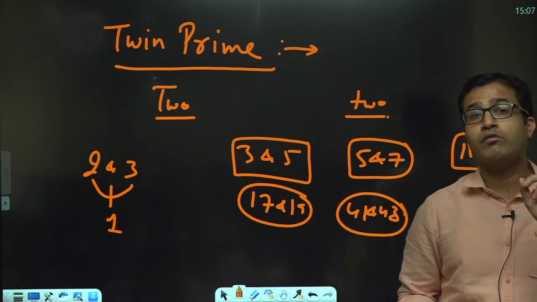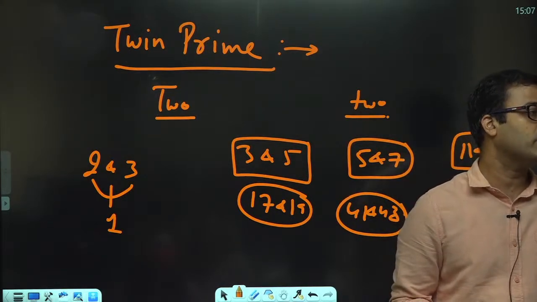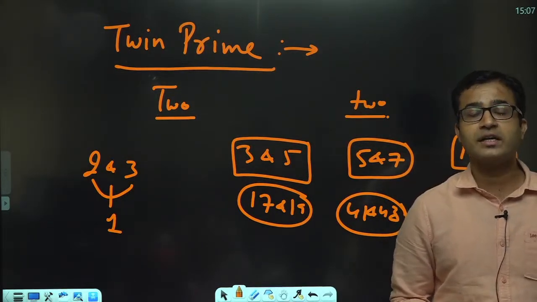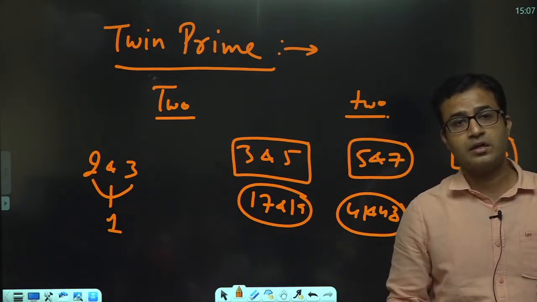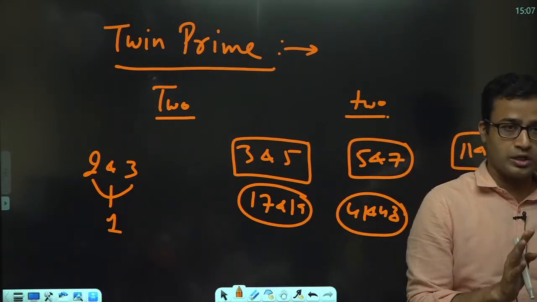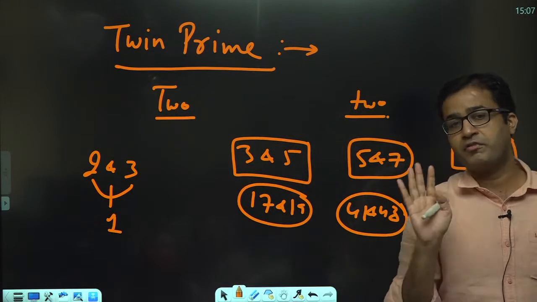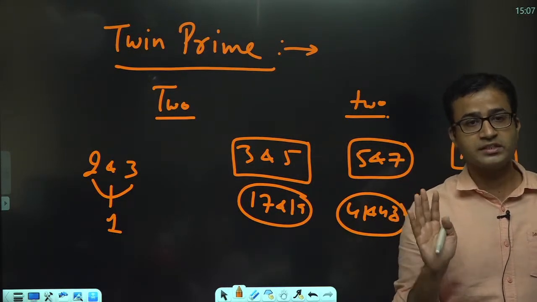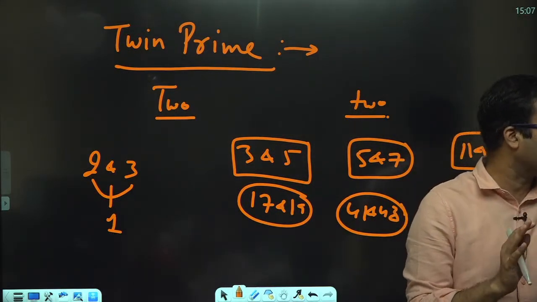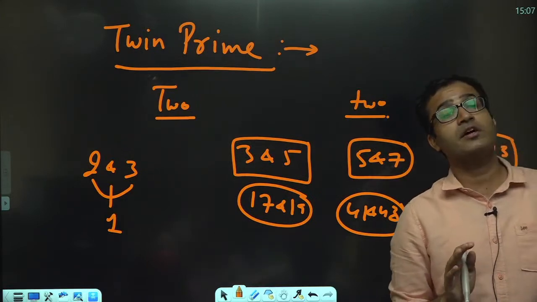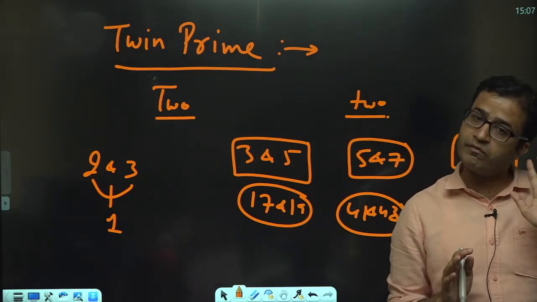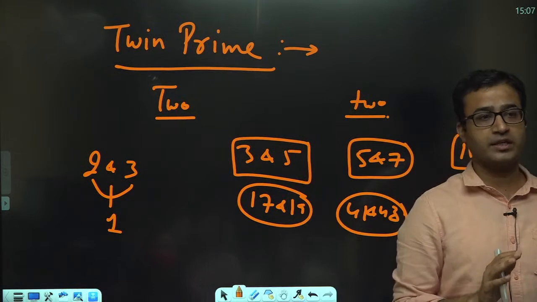फिर धीरे धीरे उसके ऊपर concept बनते गए. Prime number के लिए I told 1 is neither prime nor composite. 1 is unique. Why? Because 1 के ना तो 2 factor ना 2 से ज्यादा है. 1 is the only natural number which has less than 2 factors. That's why 1 is called unique. 1 है. 1 के अलावा कोई भी नहीं उस कैटेगरी में.